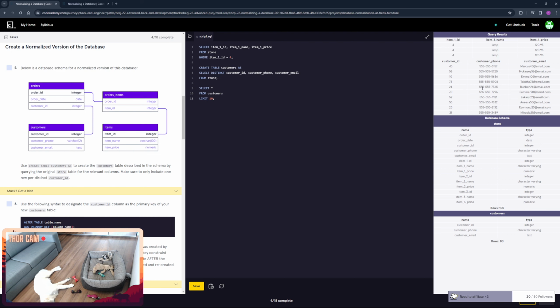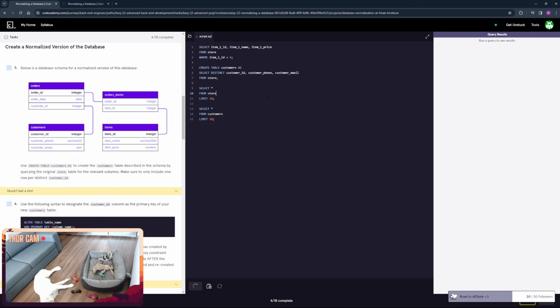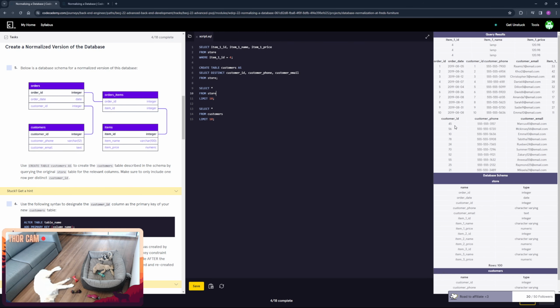Okay, so this created a separate table, but do they match is the question. Store. Okay, so it's not been normalized.